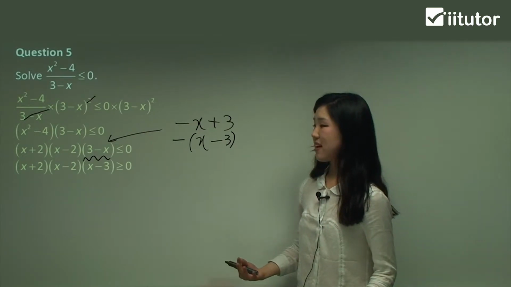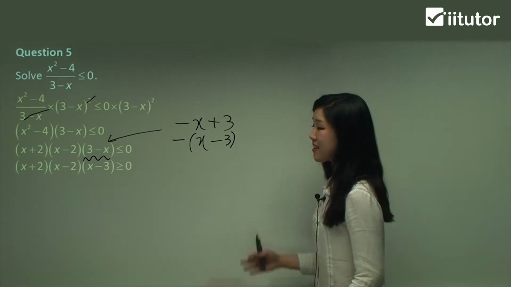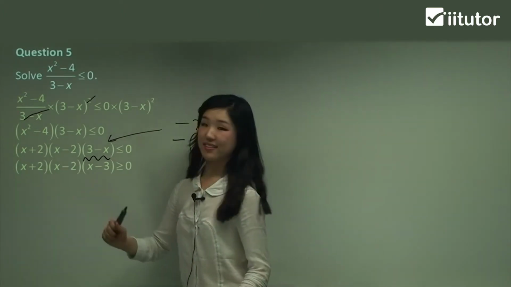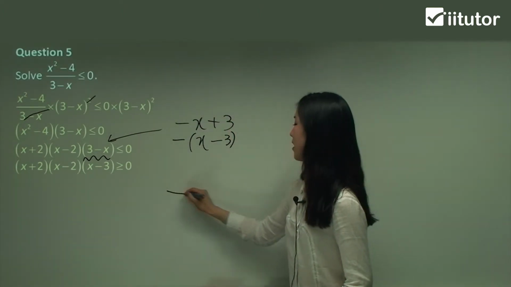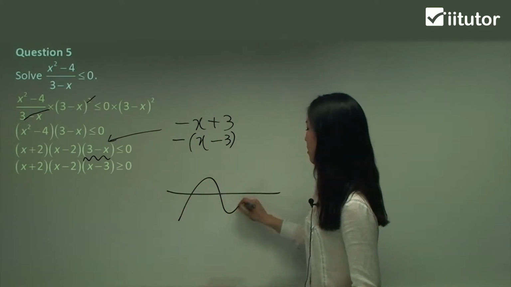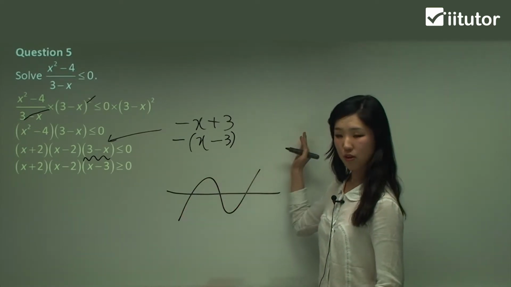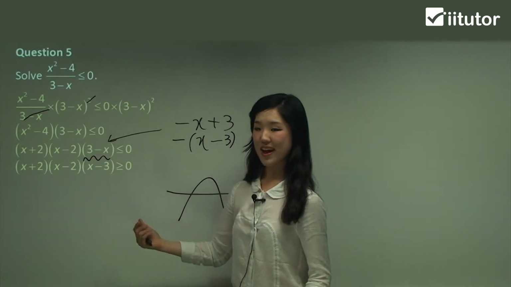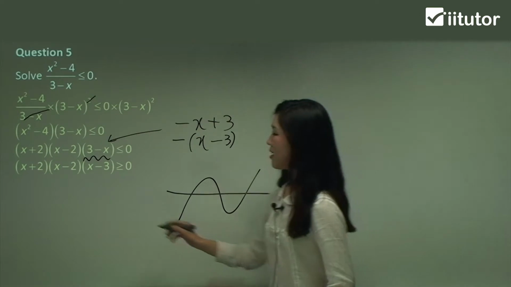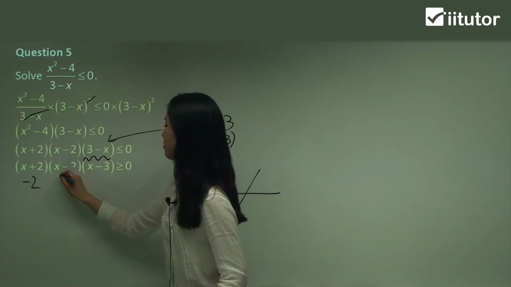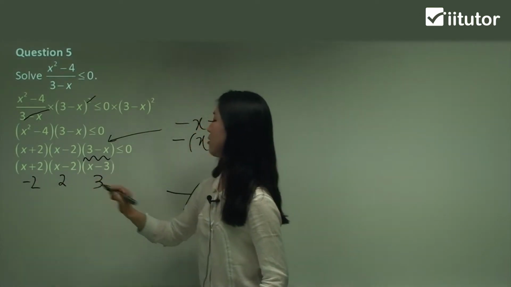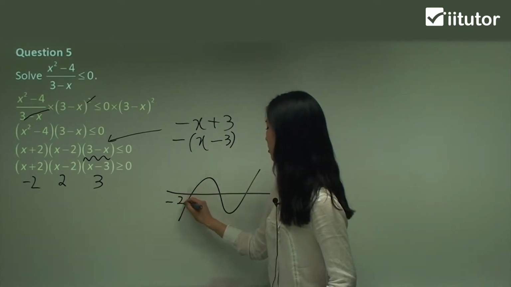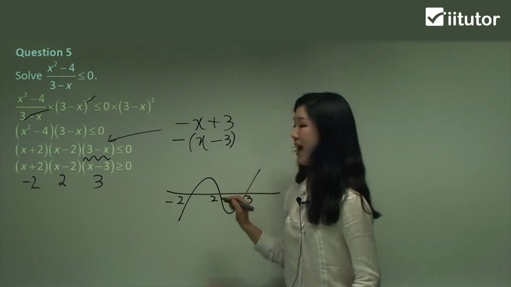Now we're at the stage of drawing our graph. Again, it's not going to be a parabola, it's going to be a cubic, isn't it? Because we've got 3 x's. So let's draw our cubic. It's going to be a positive cubic, which goes upwards on our right hand side, since all the x's have positive signs in front now. And what are the intercepts? Here will be negative 2, here will be positive 2, here will be positive 3. So put them in order: negative 2, 2, and 3.